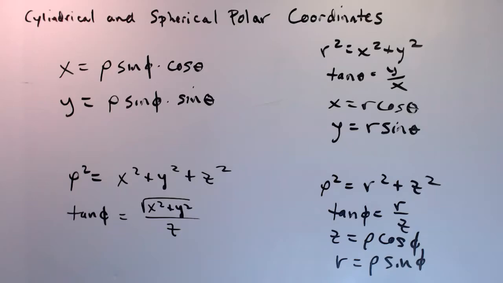Cylindrical coordinates and spherical polar coordinates were invented to help solve math problems that would be difficult or impossible to solve using Cartesian coordinates. The problem, though, is that they involve lots and lots of formulas. Here are a few of them. Trying to remember all of these is a bad idea, and looking them up is a headache. The good news is you don't need to do either of those things.